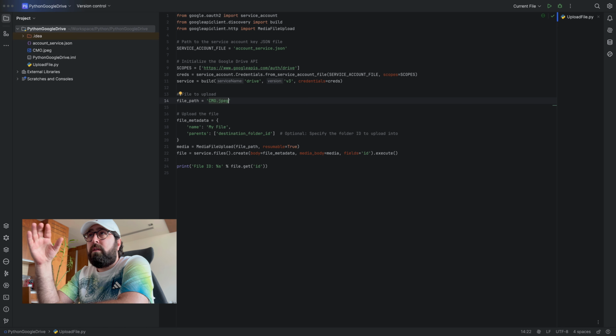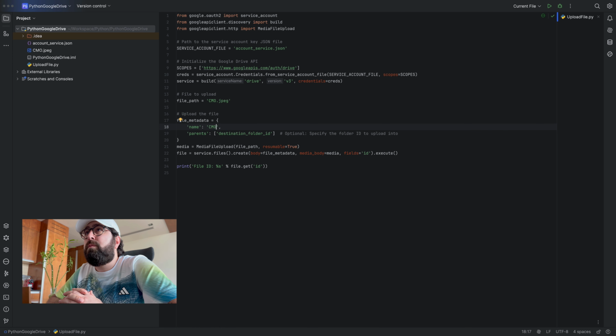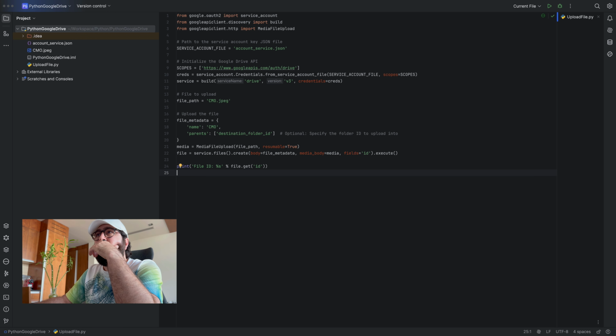You will put the correct either relative or absolute path of the file. So metadata name is CMO, optional, parents. Okay, let's assume that we are going to put some directory in the Google Drive.